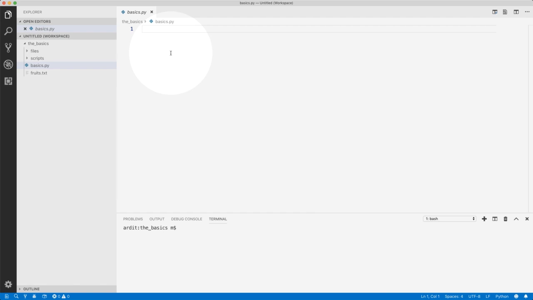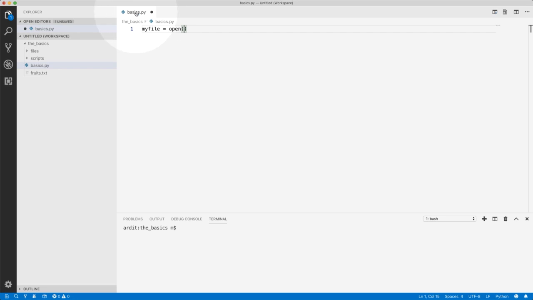In this case, you might want to store that object, that file object that you're going to create in Python. You might want to store it in a variable. Let's call it my file. The open function is what creates file objects. And since it is a function, it will get an argument.